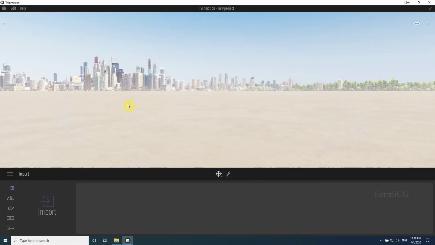Press OK. Before creating this landscape or seascape scene, keep in mind that Twinmotion is not a 3D program. It is not for modeling. It's just for rendering your architecture project or the environment.